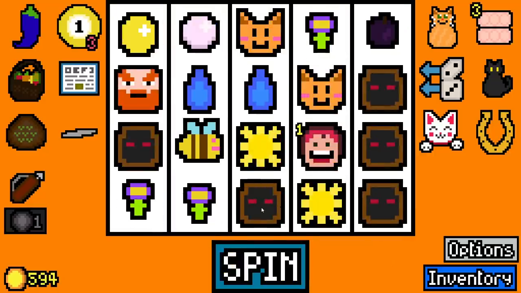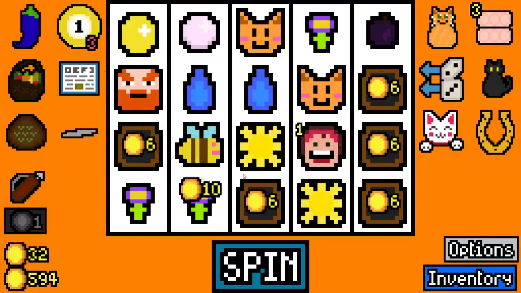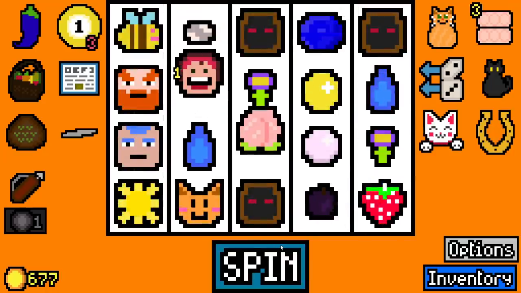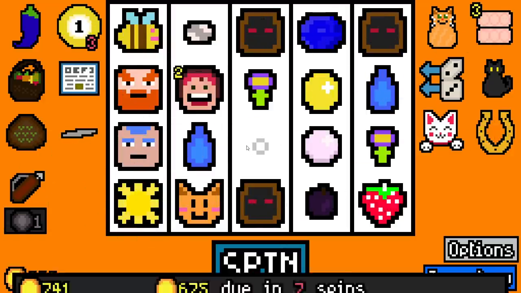Alright, was that our lucky capsule spin? I think it might have been. Okay, no worries. We'll get there again. Okay, we don't want a thief. We're going to skip. We've got a removal token, so we're going to think about removing some stuff soon.